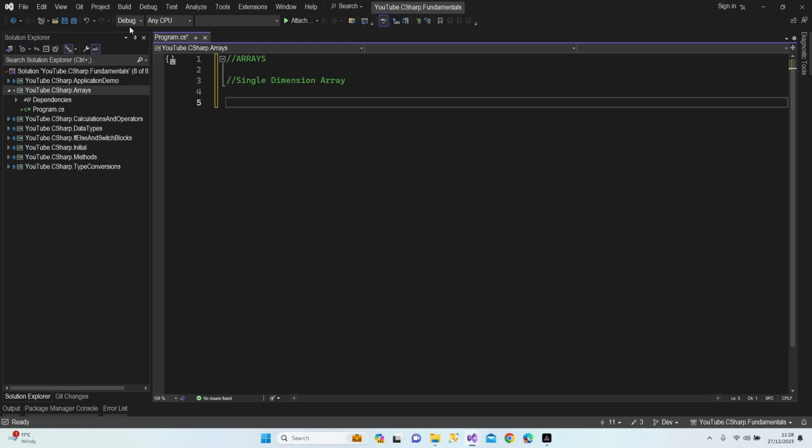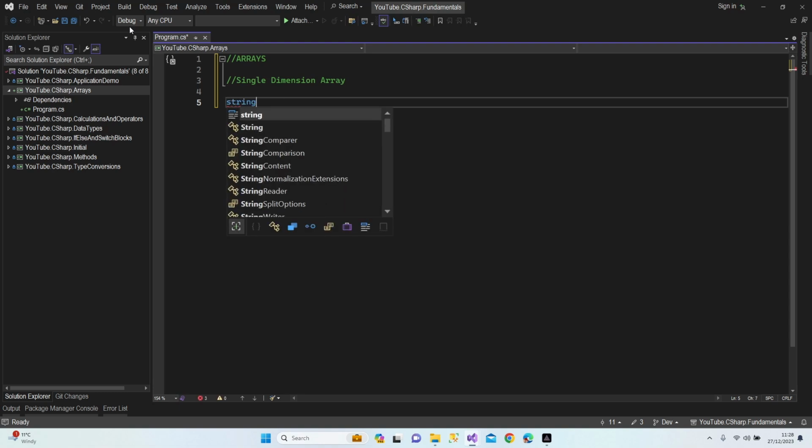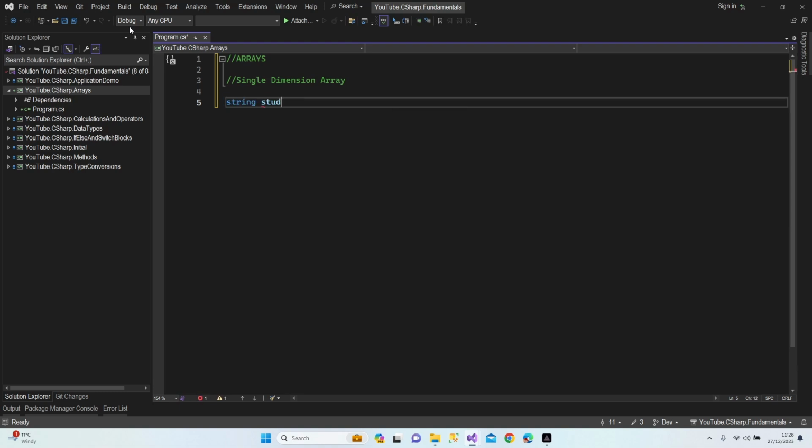Just imagine there is a school and there is a school management. This management asks the teacher to give them 3 student names. So how normally, in our knowledge in this section, do we do that? We assign strings for each student, right? Student 1, Michael.